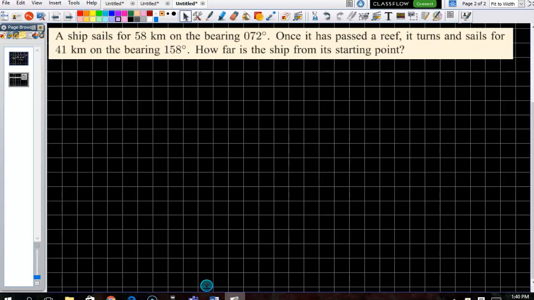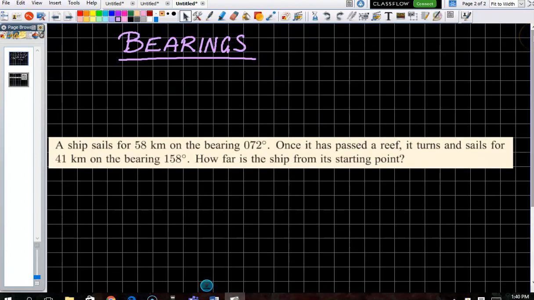It's in your book. The first thing that you want to look at is you go, oh my God, a ship sails 58 kilometers on a bearing of 72 degrees and turns and sounds. What is this degrees? What's going on here? Anyone been orienteering at all? You want to tell us about bearings? Oh, excellent. All right. So, outdoorsy types. Basically, we have a thing that I like to call true north.